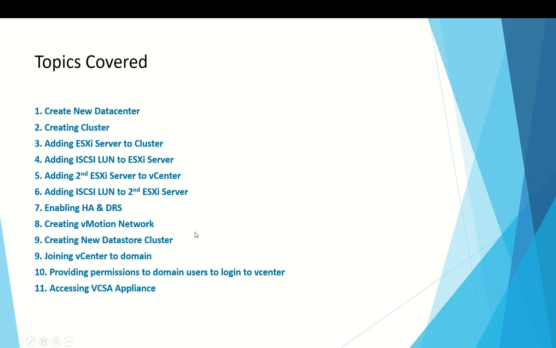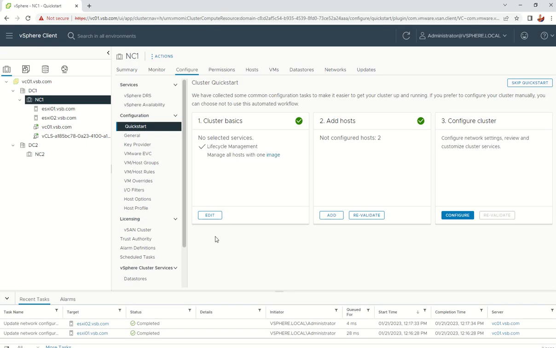So the question is, will this HA DRS come with the standard edition, meaning the foundation edition? Yes, DRS comes with foundation, but HA comes with the enterprise edition of vCenter and ESXi boxes. So for this you should have an enterprise edition, enterprise or enterprise plus. Without that you won't have the HA availability option. You will have DRS, but HA won't be there. So this is somewhat theory but important. So let's go for configuring the HA DRS.